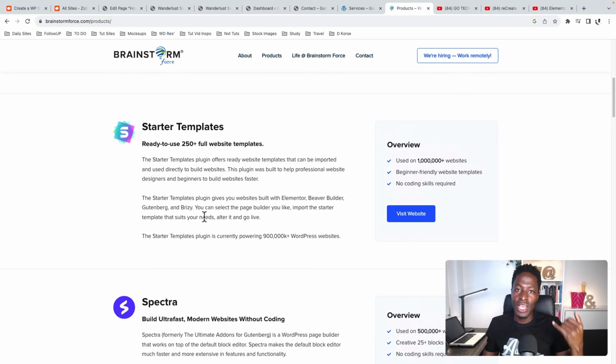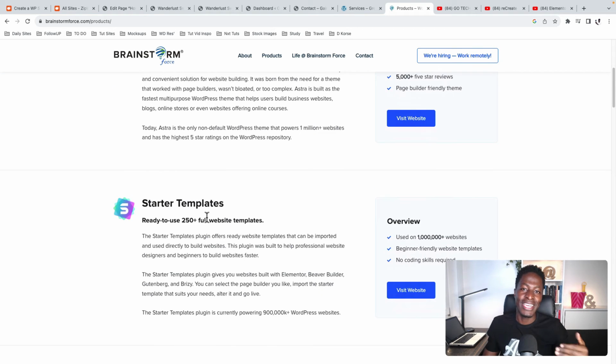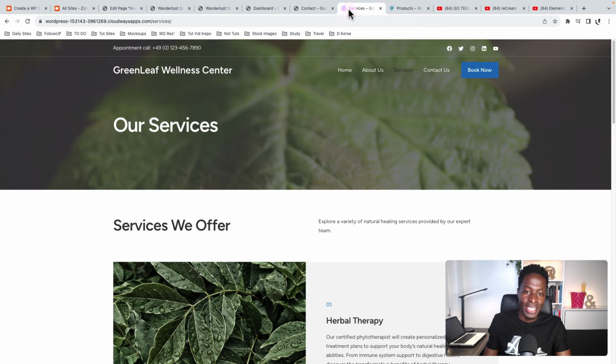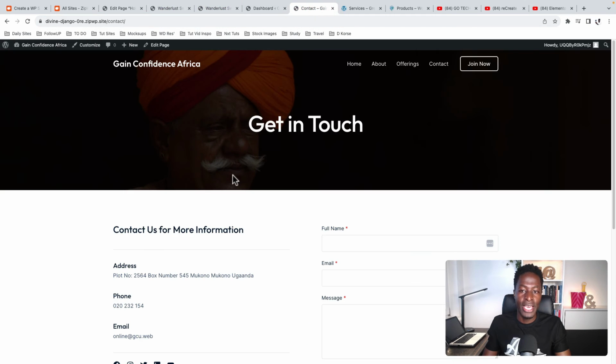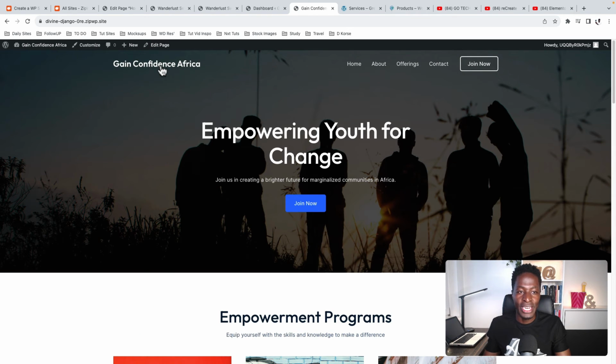So in this case, they use the power of Astra, and the fact that Astra fully integrates with Spectra, and the fact that they already have a suite of templates that they can connect with Astra and Spectra to create these layouts for you with AI, then the magic happens. And that's why you realize that, for example, when I created this website here, which was the first website here, certain things are actually similar with the current layout that I created.